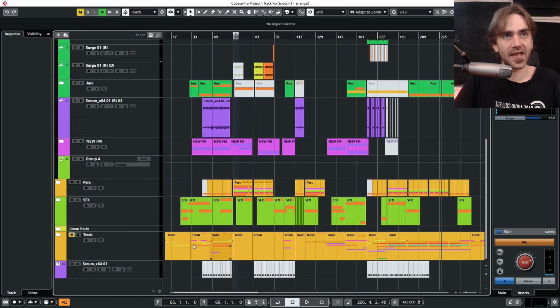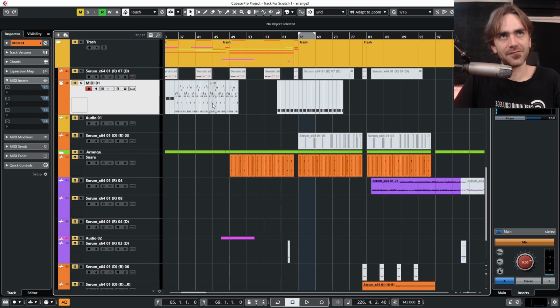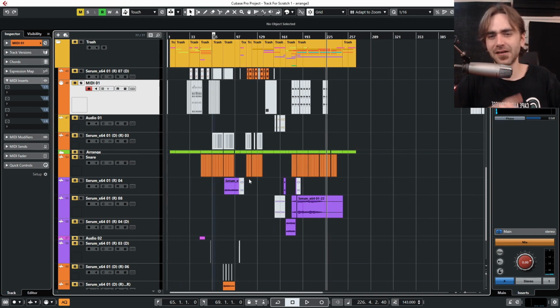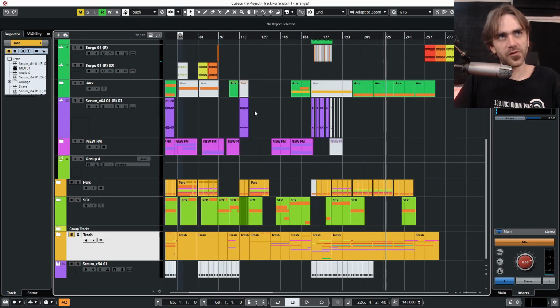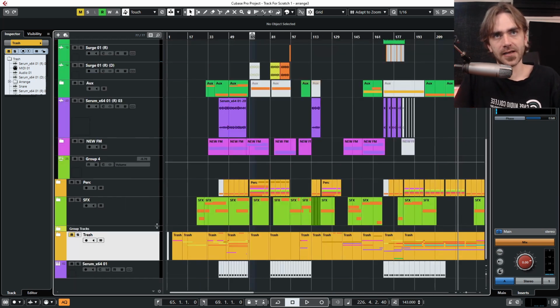And that's another thing: I'll always have another MIDI track in the trash folder that I load all the MIDIs onto, so I can always remove a plugin, add another plugin, drag that MIDI on, etc. You'll notice here, check MIDI. This will have all the MIDIs that I've used with all the different plugins. I can keep developing the MIDI and try it out with all sorts of different sounds. I find it's a much quicker workflow being able to concrete these sounds in and move on. At the end, you're just choosing whether the sound fits or not. You're not fine tuning it and going over the sounds hundreds of times, if that makes sense.